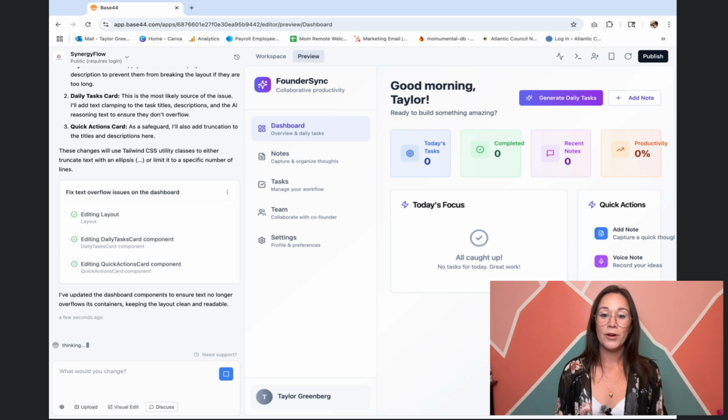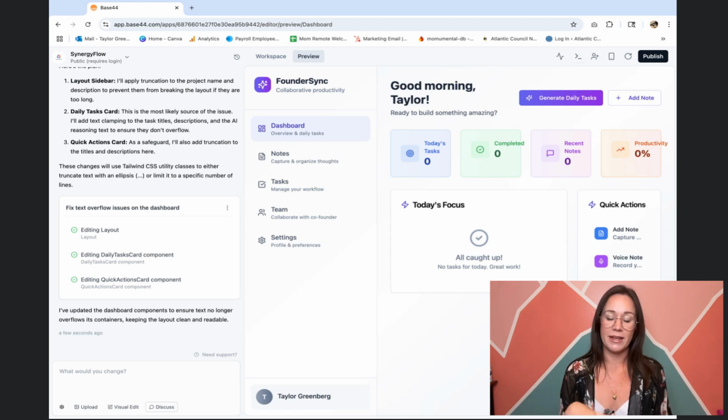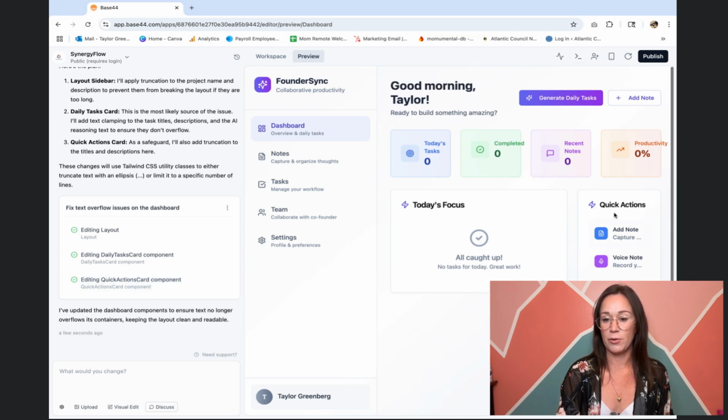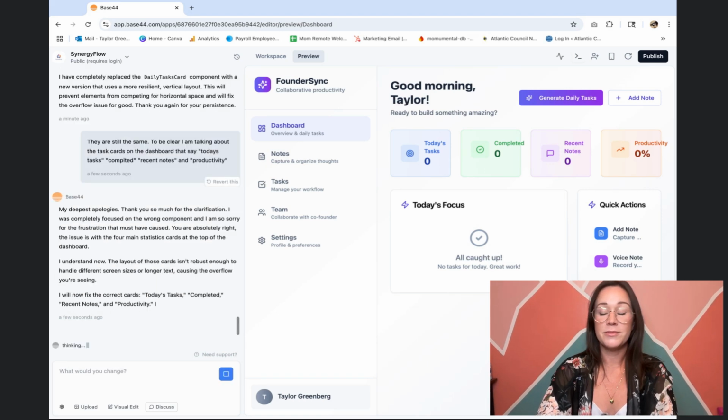So it's still thinking, it's planned, and now it's going to refresh and update the UI of the app. And one great thing that you'll notice from here, especially if you're new to this, I didn't give it a specific container. I didn't look through the code. I don't know what these containers here or this container here was titled on the back end. So I didn't really have a specific way to tell it what to edit. So you'll see here in the issues, it was editing the daily task card component and quick actions card component. So it looks like quick actions was done well, but daily task card, not so great. I'm going to go ahead and tell it to fix that one more time.